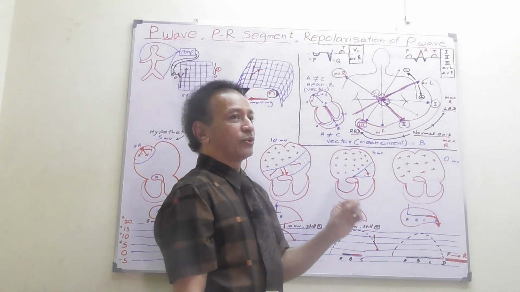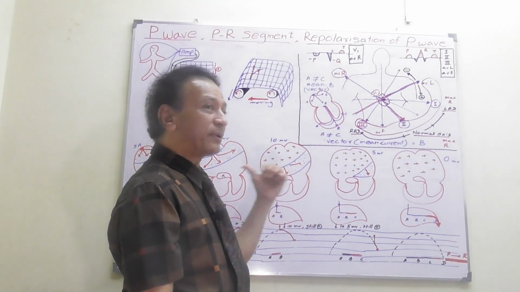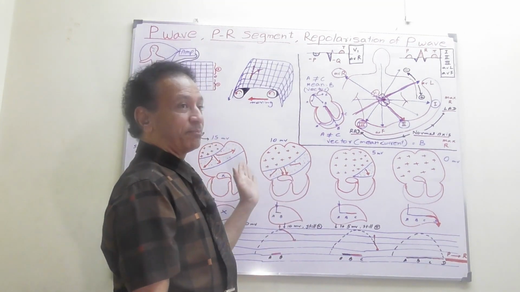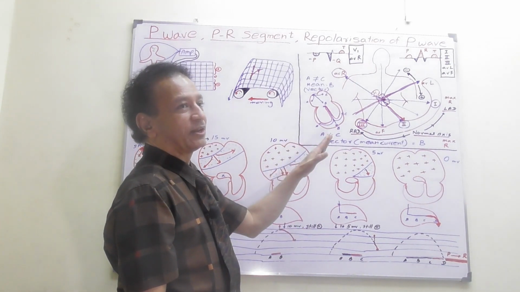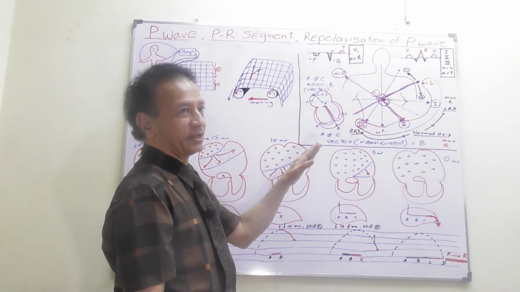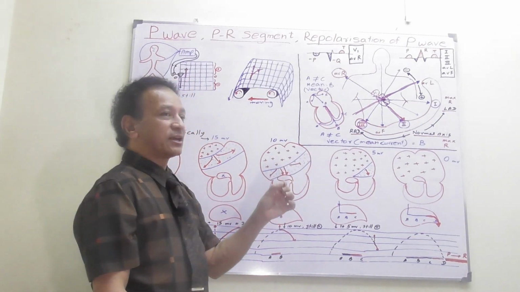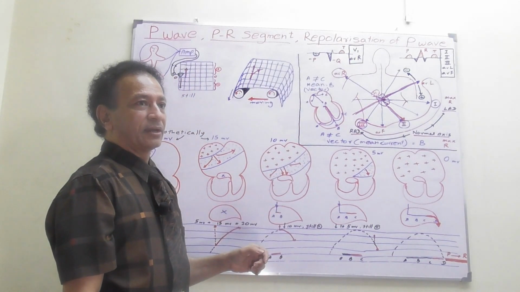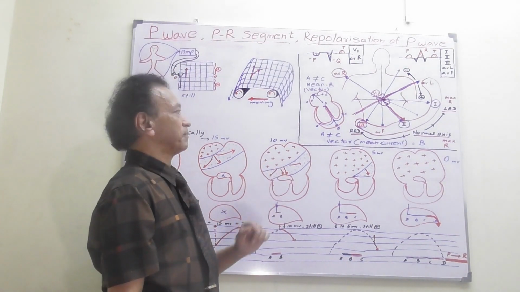If you want to know about it thoroughly, you can watch my previous ECG video. In my previous ECG video, I have explained how the positive and negative waves are formed in ECGs. If you subscribe, then you get the list of all the videos, then you can choose that video and watch it.